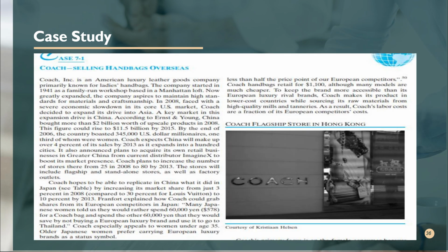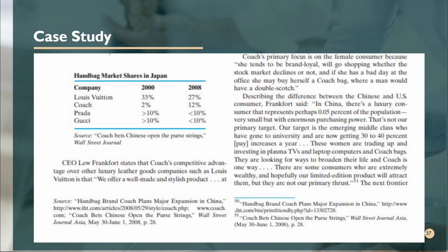Since the global economy entered into a deep recession, Coach's strategy had to be revised because of what happened globally. Luxury goods got hit by the economic downturn, and a new strategy needed to be developed to lower the price. What happened was they only set up flagship stores in major cities, and they also maximized the use of department stores as sales channels.